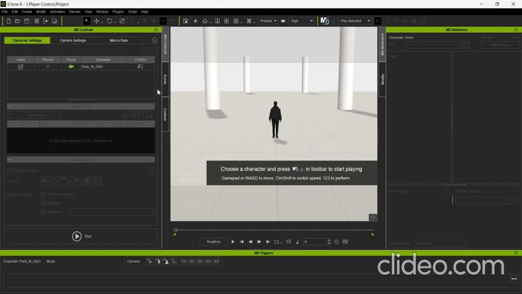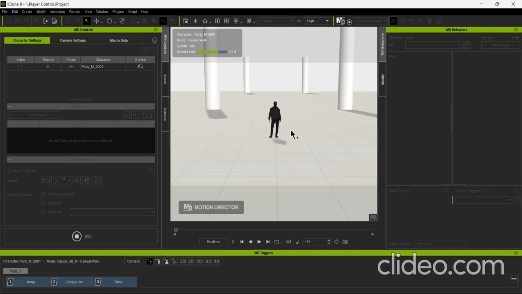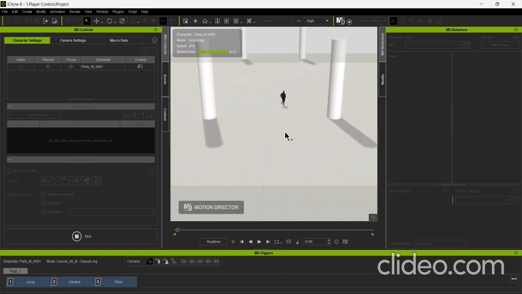Okay, so here if you press Start, as we discussed before, by pressing the Shift key or Control key you can control the speed, and by pressing W, A, S, and D you can control the movement. But the new way that we're going to discuss is this: hold the Alt key on your keyboard and right click on any spot in the scene, and the avatar will move there. I increased the speed so that the avatar goes there faster.